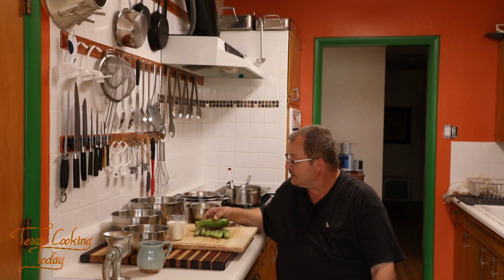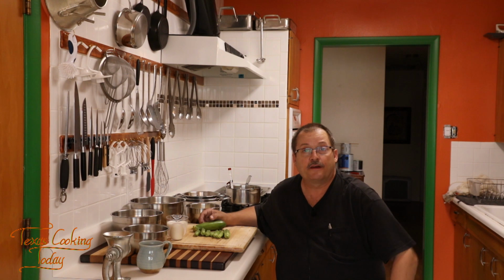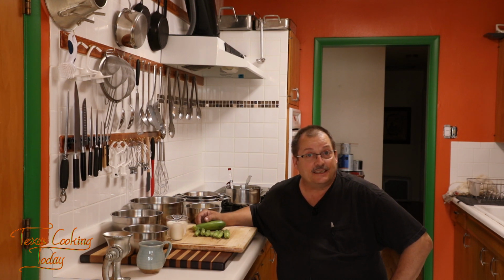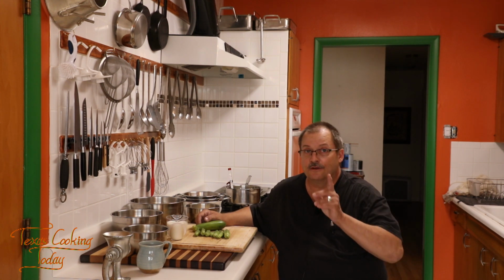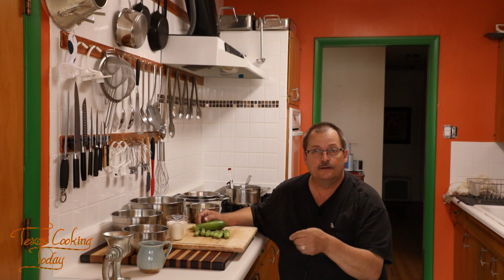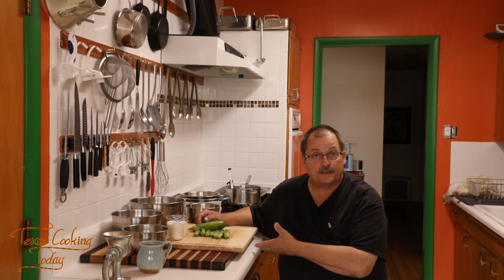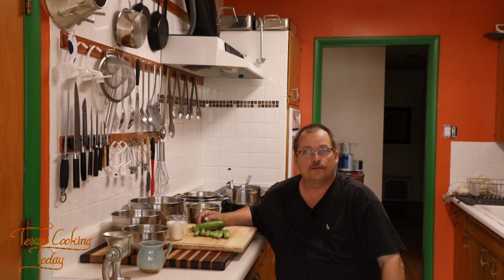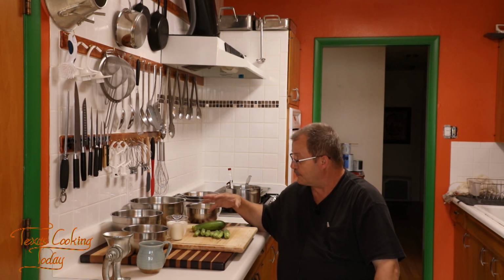So basically, it's a really simple thing. You take whatever vegetable you want, you wash it, then slice it, season it. Okay, that's important. Before anything else, season it, then batter it. Okay, you don't have to season it, but I'll tell you what, you put a little bit of salt and pepper on there when you're preparing that stuff, it goes a long ways.